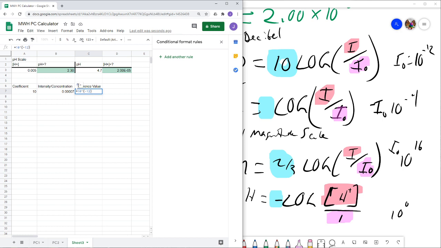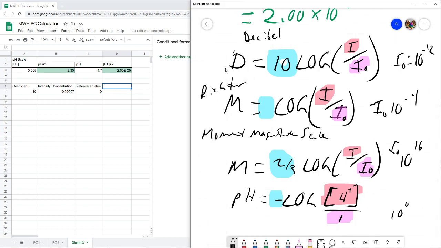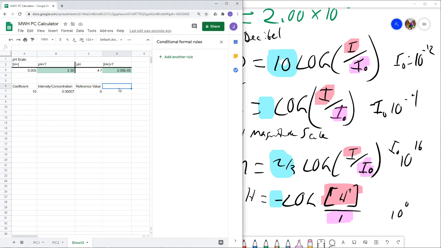Notice how it rounded it to 0 there. That's just the display. It's not actually 0. It's just the number of display decimals is so small that Google is just showing 0. Okay? The value is still saved in there. So I guess we need to call this something. What would be a good value? How about we just call it the answer? Make it simple.